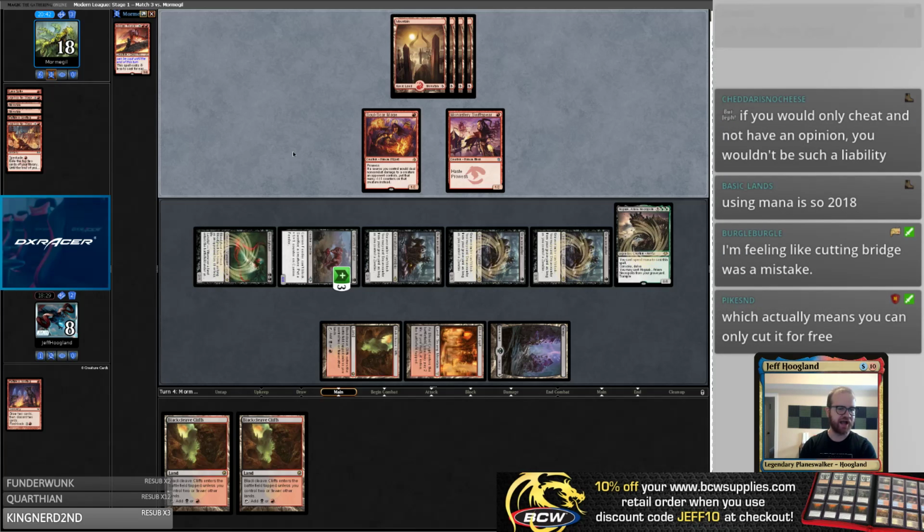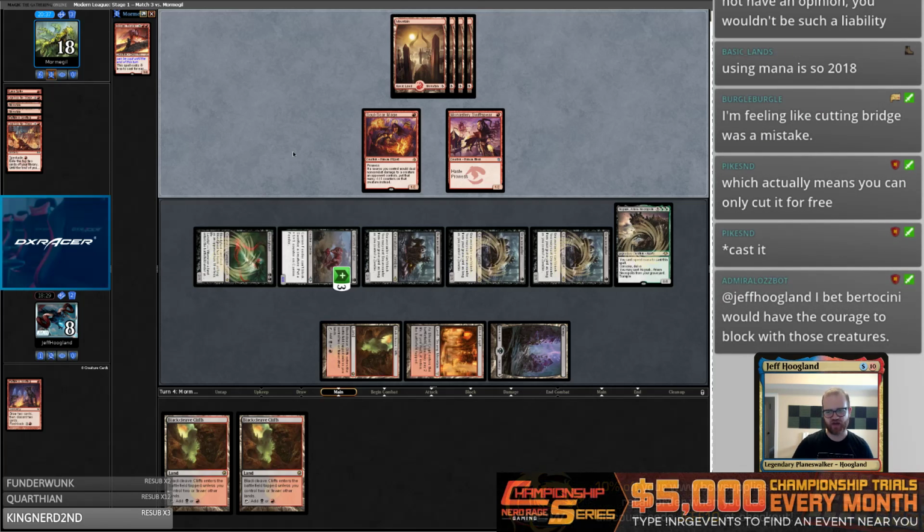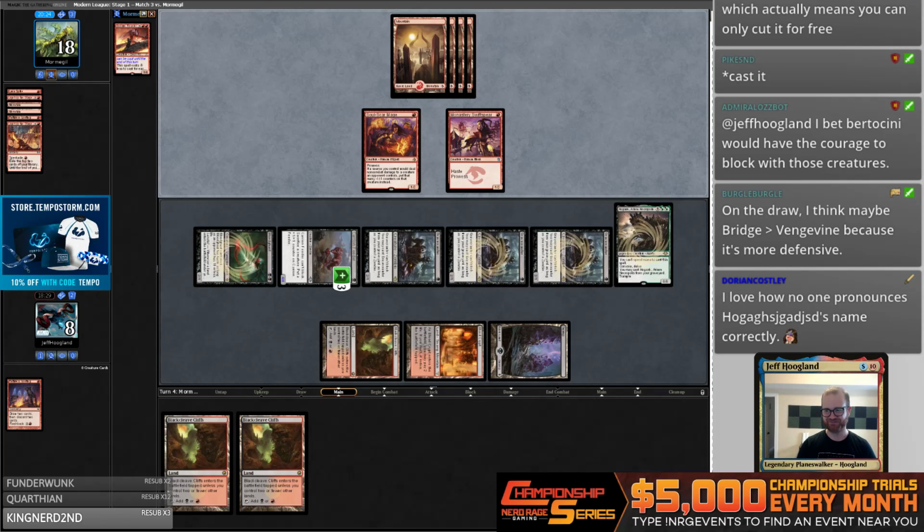Maybe Burgle. We have a lot going right for us here, and I only trimmed 1 bridge. But yeah, maybe it's 2 Vengevines out. It could be that I want 2 Vengevines out. The fact that the zombies block also isn't irrelevant. They would have the courage to block with those creatures. You're not wrong.